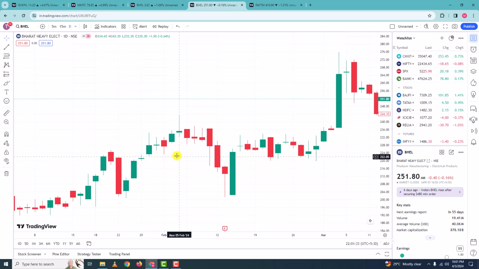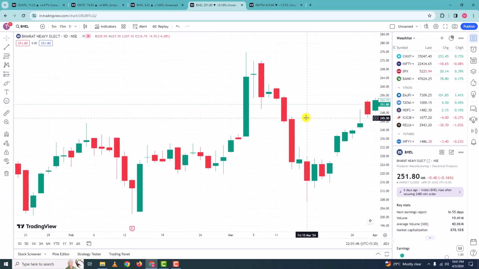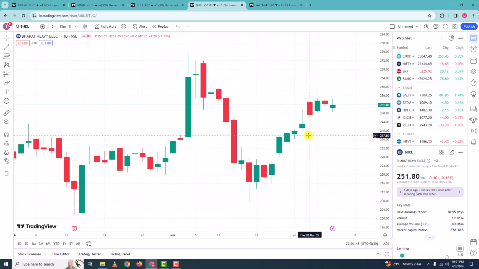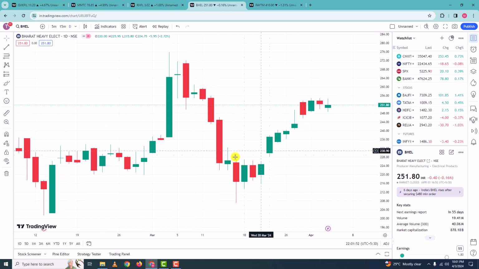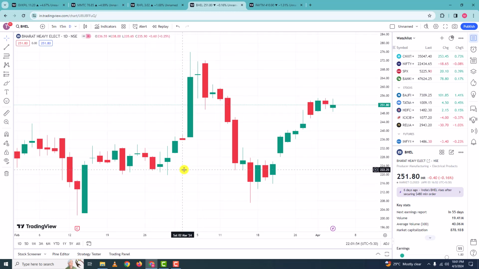As I said, what appears normal to me might look short to you. What looks short to you might look normal to me. So this is subjective, and this also doesn't matter right now. Do not worry about it. So this is about the candlestick charts. From the next video we will start learning about single candlestick patterns.